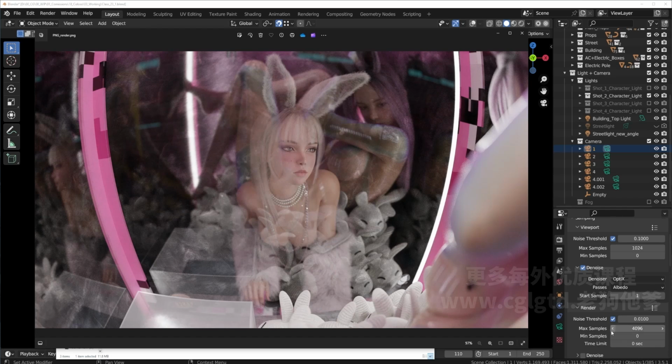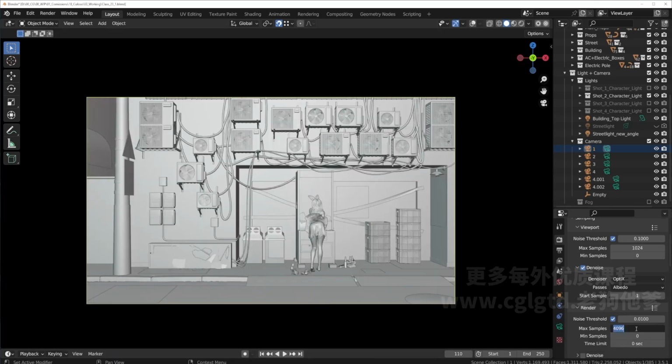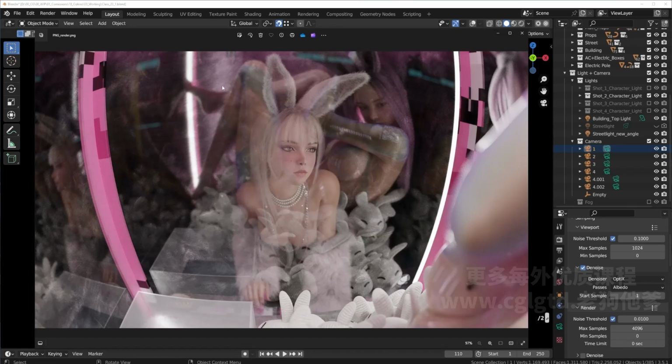And this here is the max number of samples. If you increase the samples, if you say ×2, then you'll also have a longer time to render, but at the same time it's sampling more of the rays that are being bounced off of your materials, so you'll also have a better and clearer image.